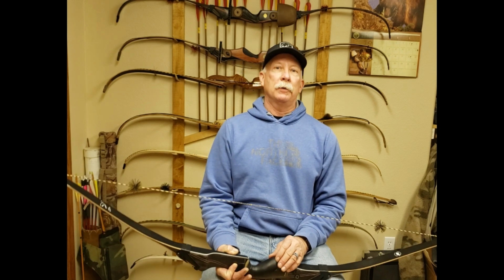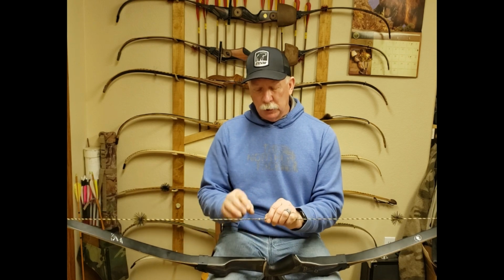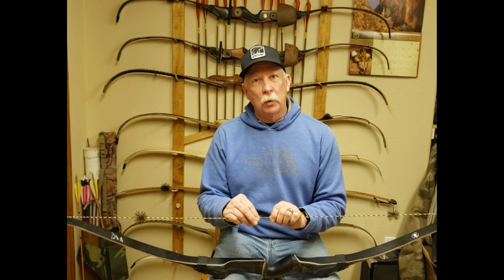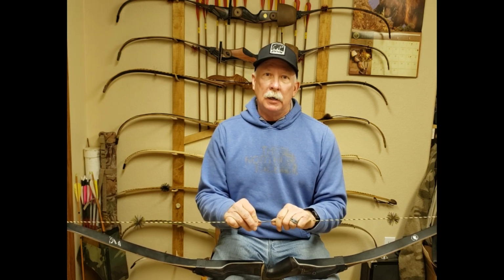And then I went to a bear shaft, and I couldn't get them to hit the same point for the life of me. So I kept inching up, not literally, but just incremental, like 1 strand at a time on my string, raising that knock point, until I could get those bear shafts grouping consistently out to 35 yards with my field points and my broadheads. And I really didn't pay attention to what the measurement was.